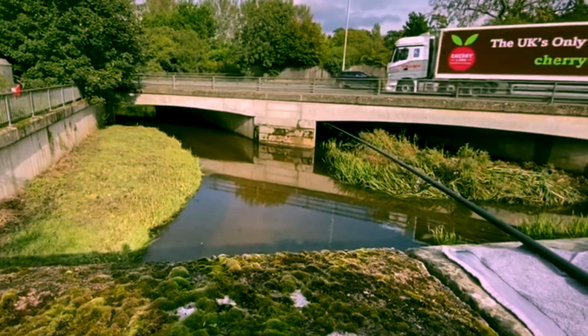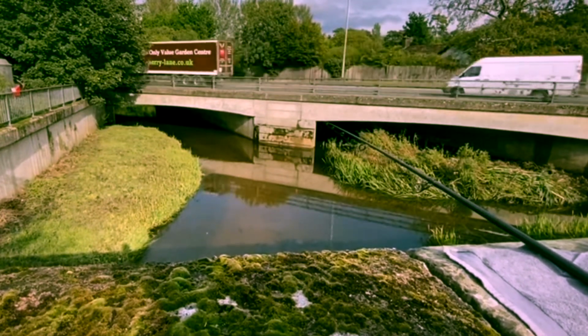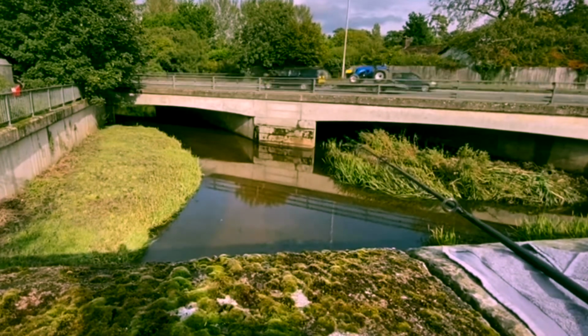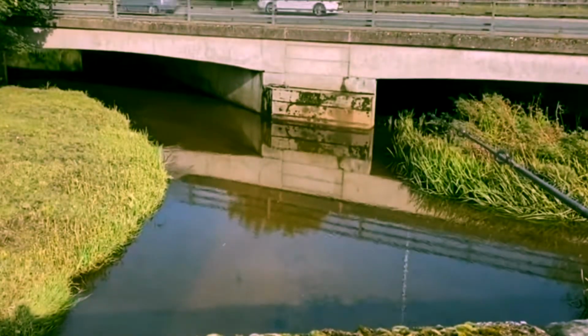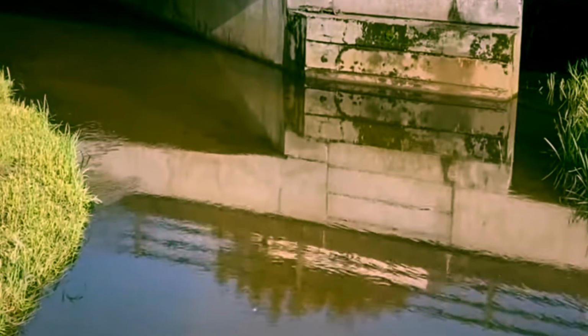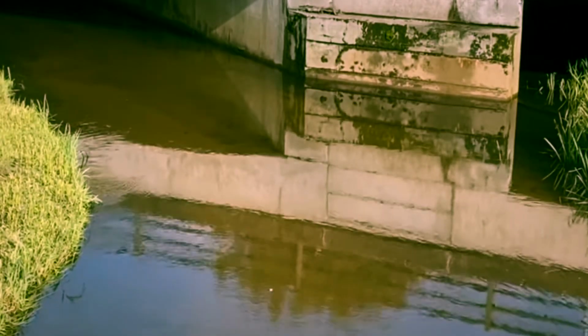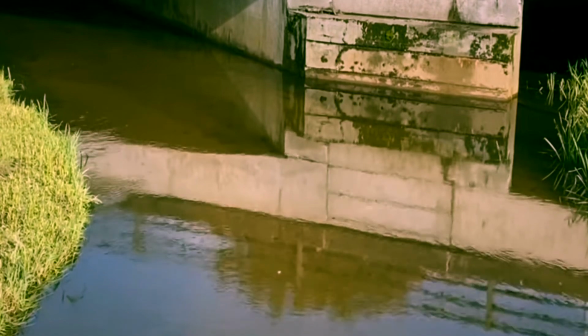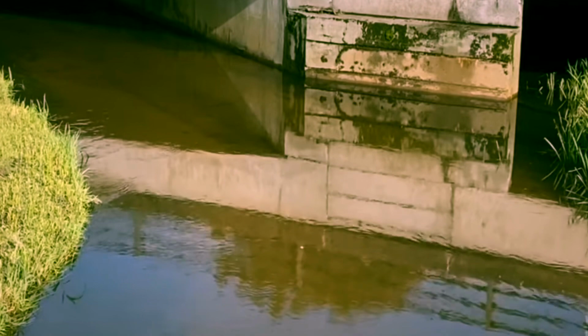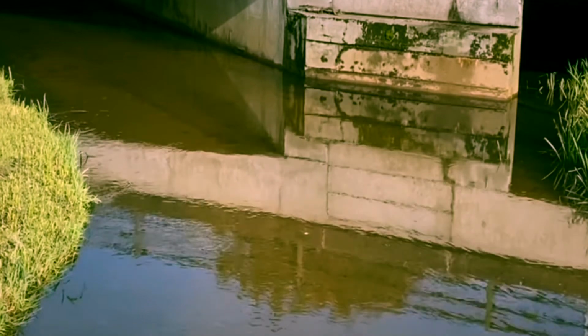The piece of bread that appears in the picture, which you can see now, is my piece of bread. That's my piece of bread going down the river there. Hopefully you'll see it go under the bridge and see something smash at it. With the little ones, don't take it on the way through.